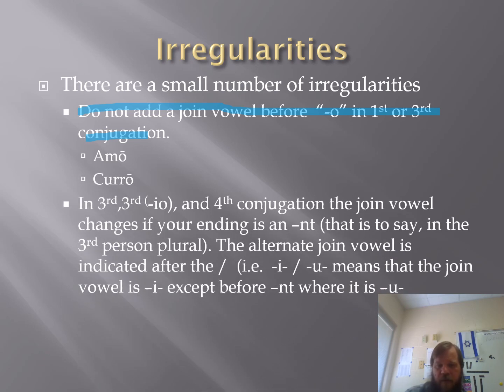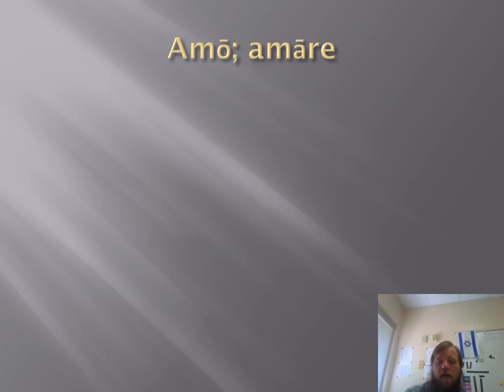We've already talked about this, so don't worry about that. All right, so take a moment on a piece of paper, try to write out your forms of amare, all 6 of them. Obviously, I'm going to show you the answers in a minute, so pause it while you do that. And then once you've got them written out, check your answers here.